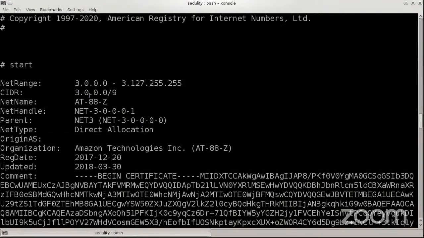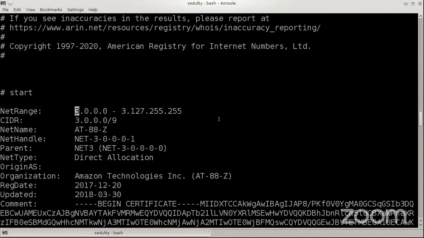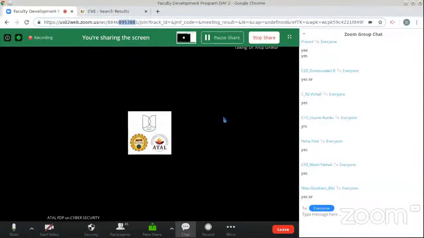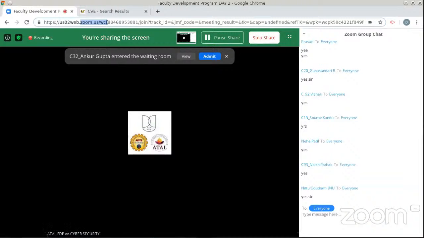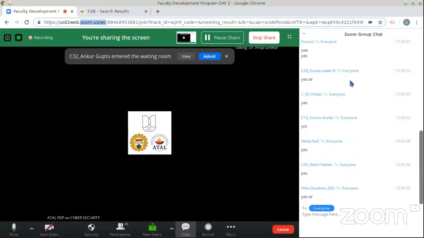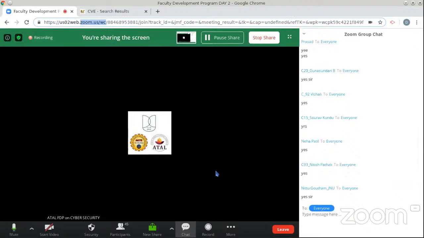And Amazon is initiated with, say, Class A IP series. The complete IP series is with Amazon. So anytime you find an IP address starting from 3, take it, it's an Amazon IP. And these front ends, like Zoomus is the front end, took a backend server, a data center, and the entire servers were actually redirected to Amazon servers. Now Amazon is giving their support and earning money on that basis, and Zoomus pays back to Amazon and so on.